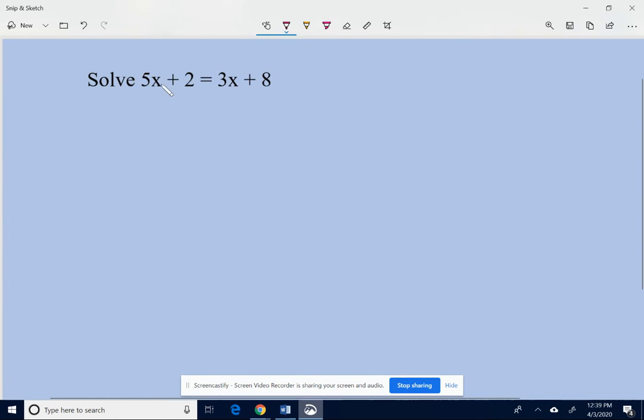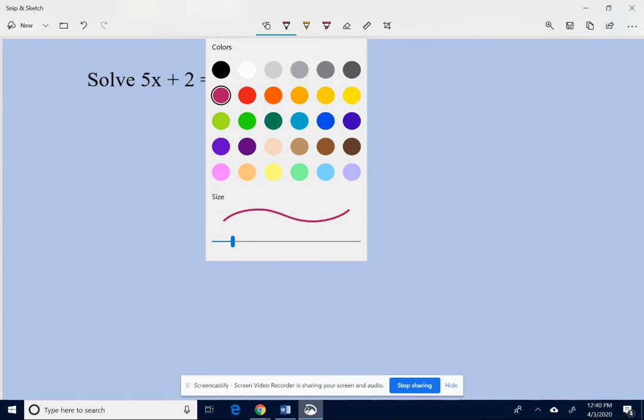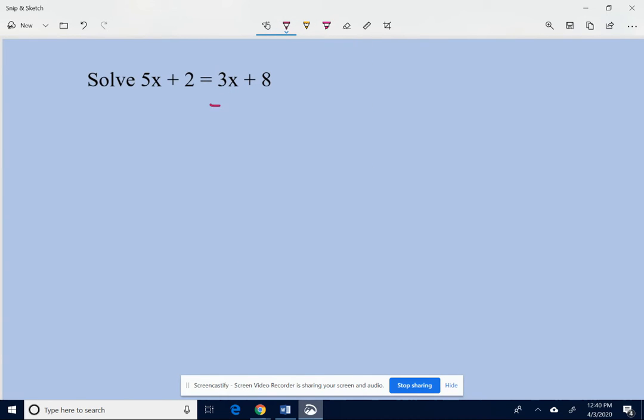So I have an added 5x and I have an added 3x, and I want to get rid of one of them. I'm going to do it the easy way first. I would get rid of the smaller one, the added 3x. So to get rid of an added 3x, I'm going to write subtract 3x. If I do that to the right, I have to do it to the left. And notice I'm putting it underneath my other x term. I like to keep the like terms lined up so I don't get mixed up. So I'm subtracting 3x from both sides.